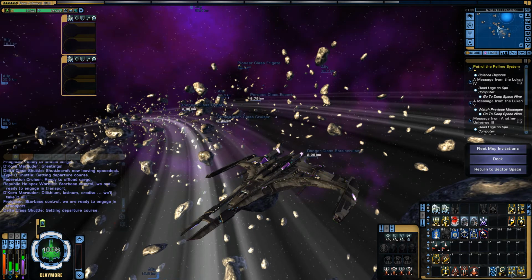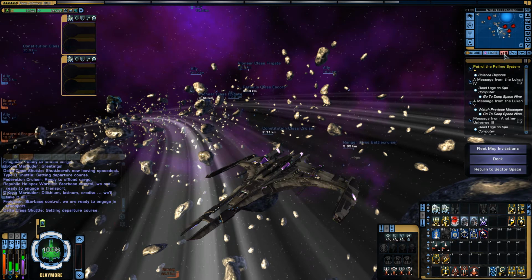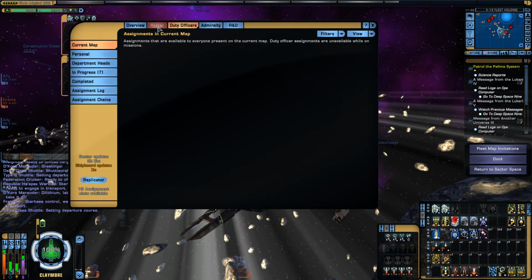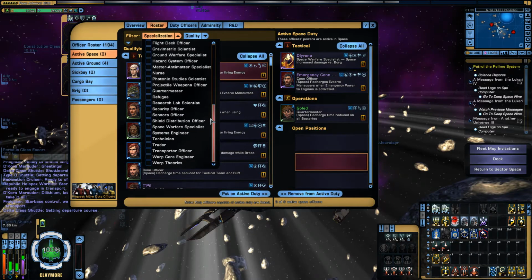So I have my 2 aux to bat abilities right down here, and this is what I usually use for the ship you see here. We're going to go into our duty officers, roster, active space, come down here, find technicians.